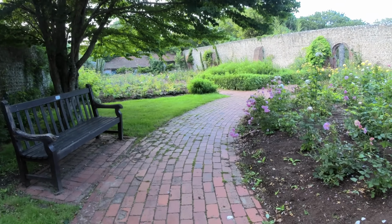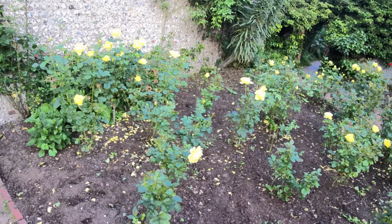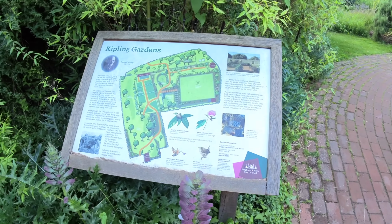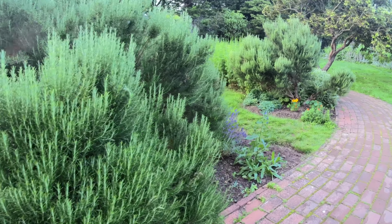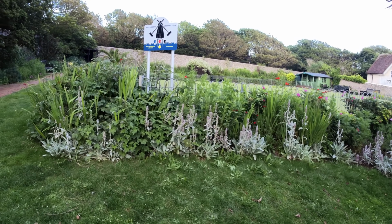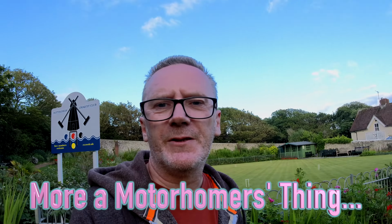It's the sort of place you don't want to get locked in. Rose garden. I'm sure they'll check people are about. Nice walled rose garden. I'm betting Rudyard himself didn't actually do any gardening. Got people in, didn't he? Pause that and have a read if you wish. It's probably nicer when the sun's out, but it's empty. Remember up here there's a bowls green. See, told you. Oh, croquet now. I say, new members welcome. Never really fancy croquet myself.